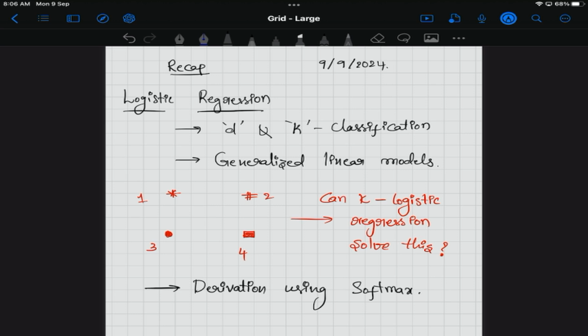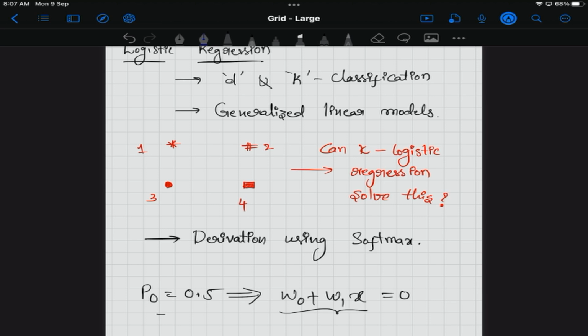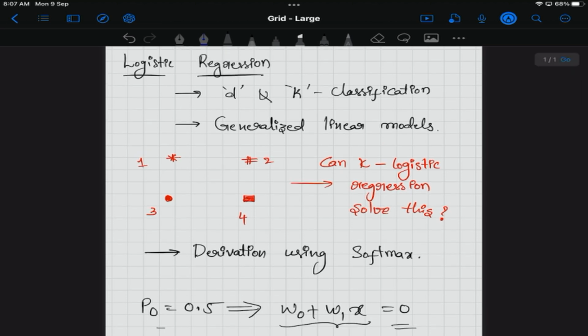Though you have a softmax or sigmoid at the end, you are making use of a linear model to discriminate. At p equals half, you found that your linear equation w naught plus w1 x is 0, right? That's what you have seen when this is 0.5. It means that it is just the boundary between class 1 and class 2, and at that location your linear model is just like a hyperplane. So you are calling this a generalized linear model.